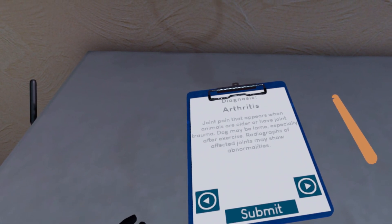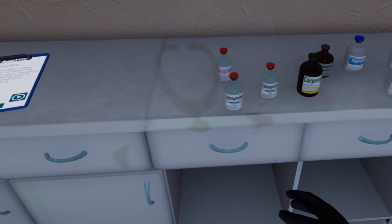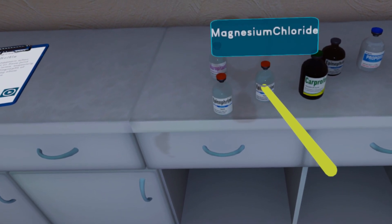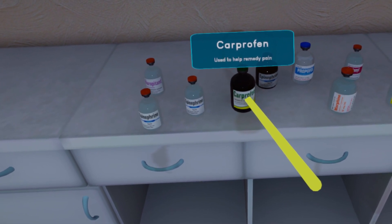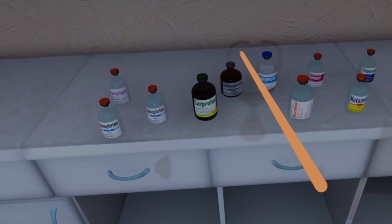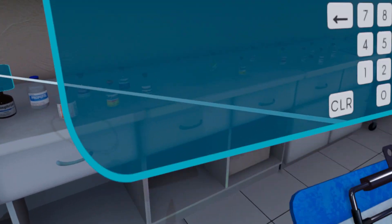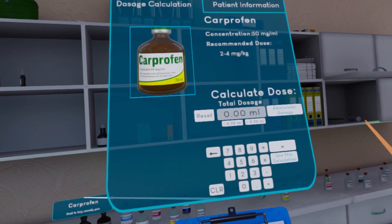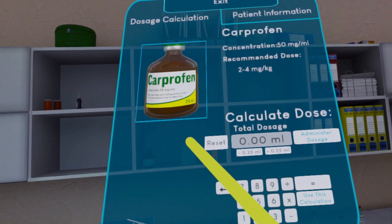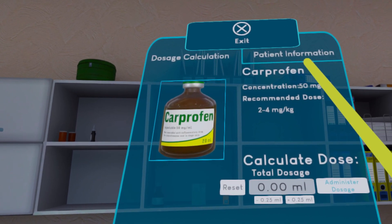The visuals and sounds are also not top quality, which again takes away some immersion, but the goal here is learning and the visuals are okay for those purposes. This game does lack content — currently all the scenarios involve dogs, there are no cats at all and no dealing with people. Some scenarios are just learning how to use a machine where you're guided step by step. The weirdest part for me was calculating medicine dosage, where you basically just have a calculator to do a simple equation. The whole process is very clunky.